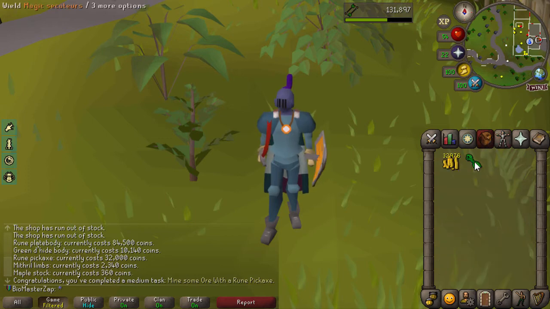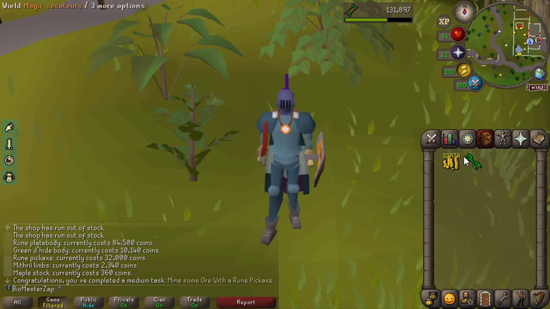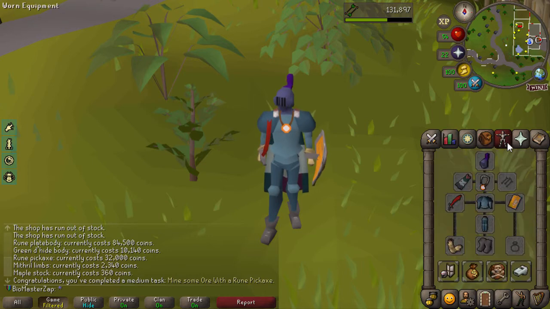I also got the Magic Secateurs, or however you pronounce that, for farm runs, and I did buy some Green D-Hide for when I had the range level to use it, which is, yeah, I need to work on that soon. But yeah, this is a decent gear upgrade for the moment. There's definitely a lot more I'd like to do, mainly, you know, like the helm, shield, gloves, amulet, but I think this is good enough for the moment.